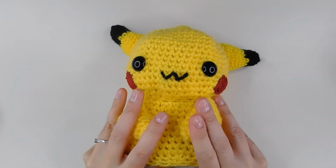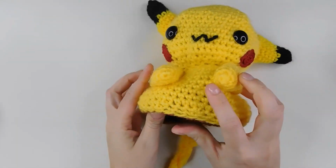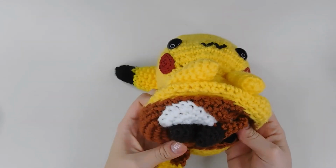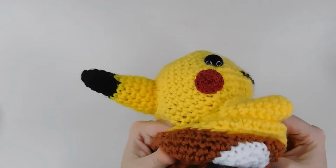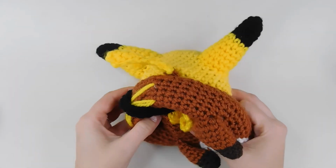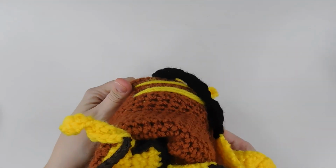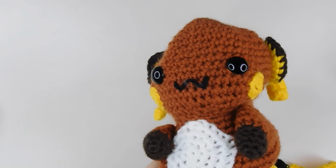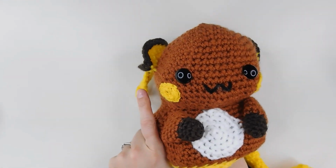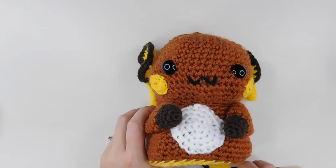Okay, so this is it. This is our finished reversible Pikachu Raichu plushie. Now, admittedly, it's not the easiest thing to turn inside and out. I didn't crochet it loosely enough, I don't think, but it works. I can get it to flip to the other side. Yay! And so we'll see if I make any more reversible plushies in the future, I don't know.